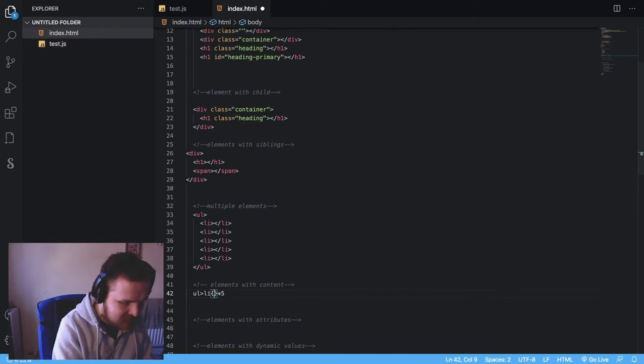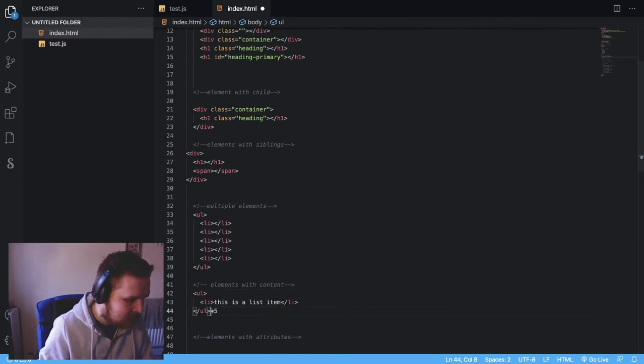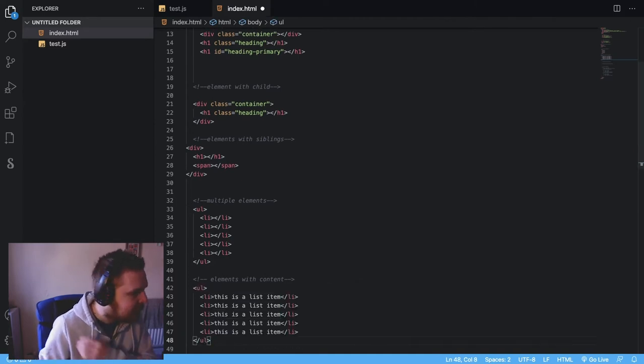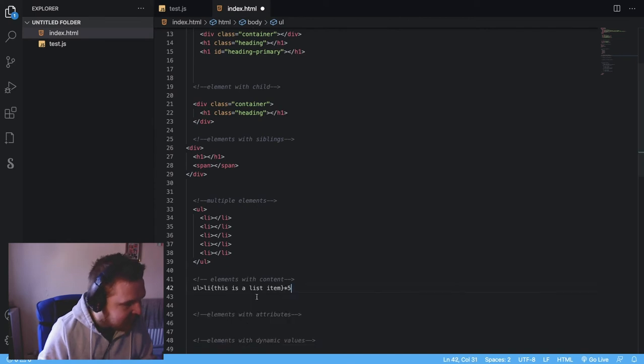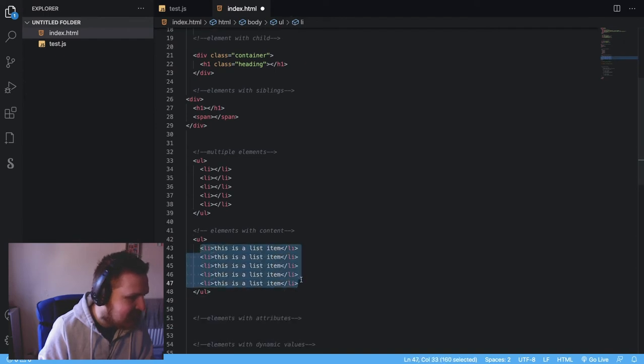So in this case I'm going to put this is a list item, and I put that in the wrong place. There we go. So it's a UL with a list item, with the contents of this is a list item, times 5, which gives us an unordered list with 5 list items, all with the same content.